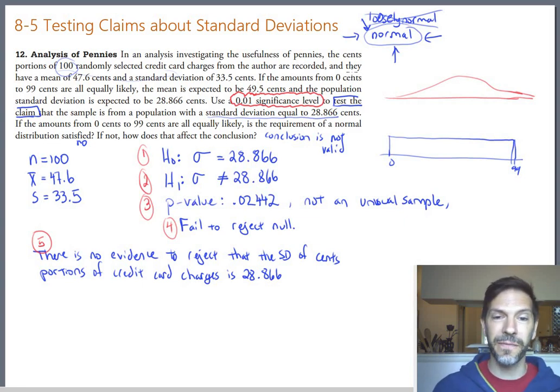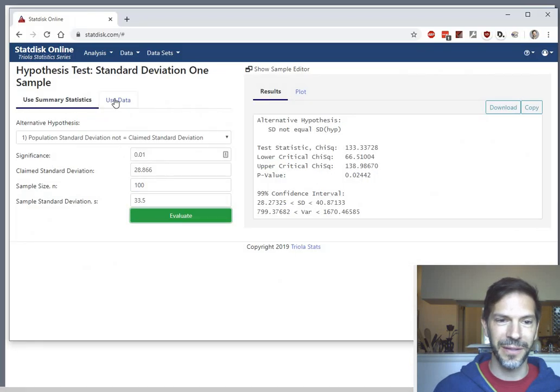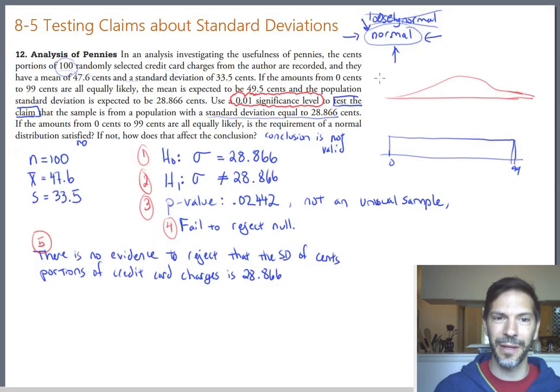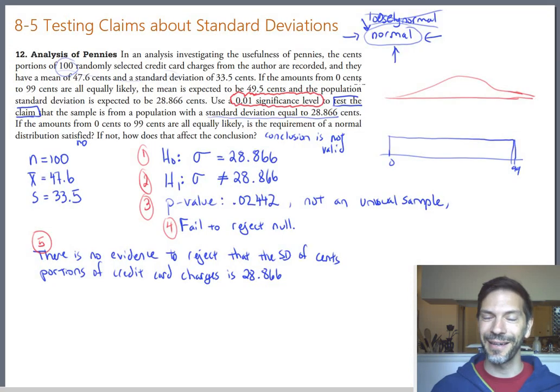Okay, I think you're ready for this homework. There are a few questions that give you data, and you'll just pick that other option. Right? You'll go over to use data and type the data in. But other than that, I think the homework will not contain any surprises. So have fun on 8-5, and we'll see you on the flip side.